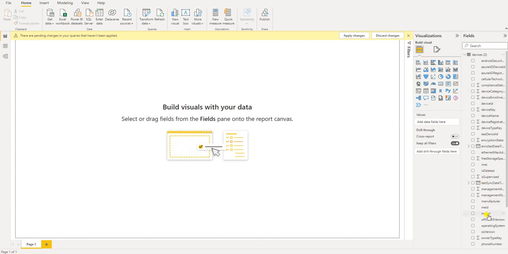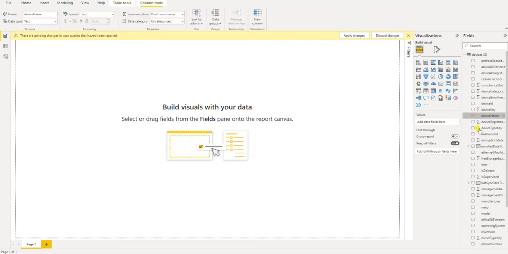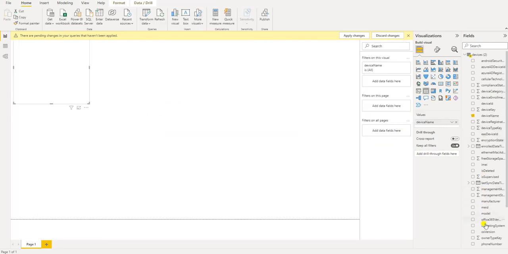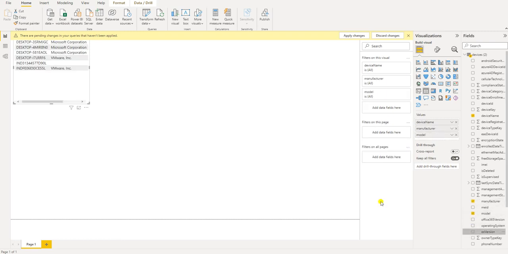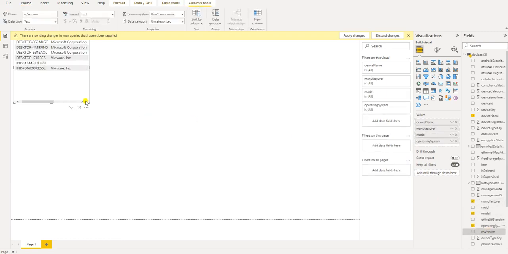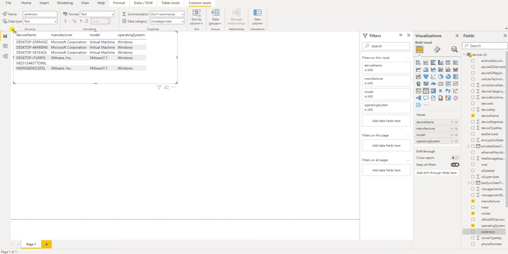Like I need the device name. Where is the device name? Let me pull this, and the manufacturer, the model, OS version, operating system name. Okay, so this is how the MIDA dashboard is created here, and you can design it however you want.